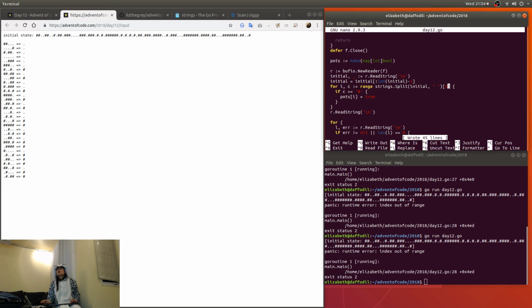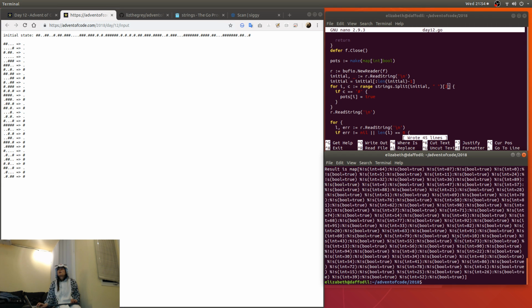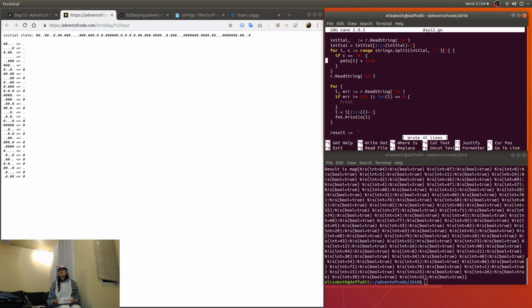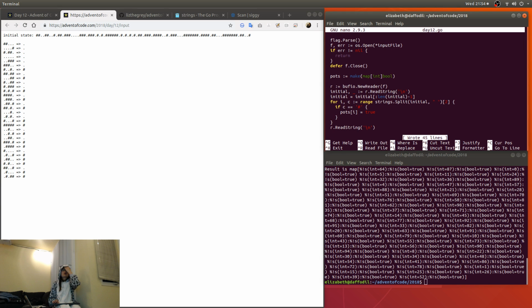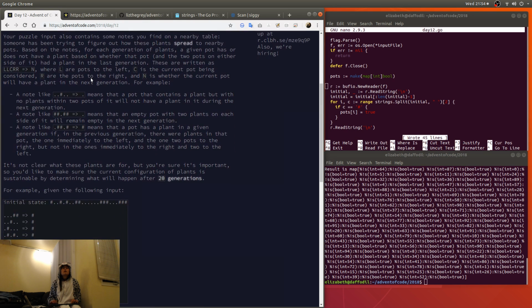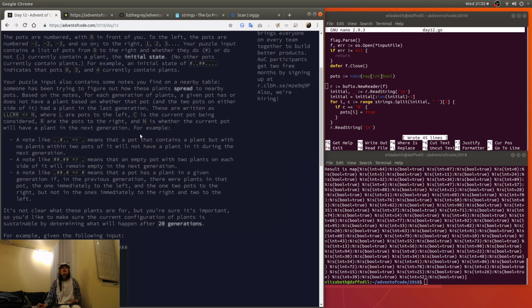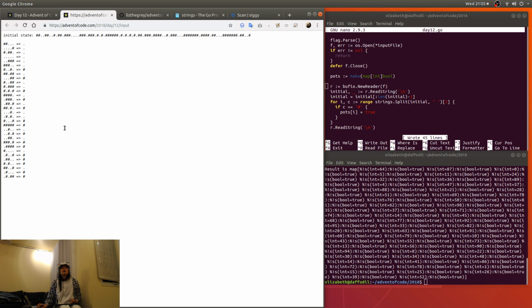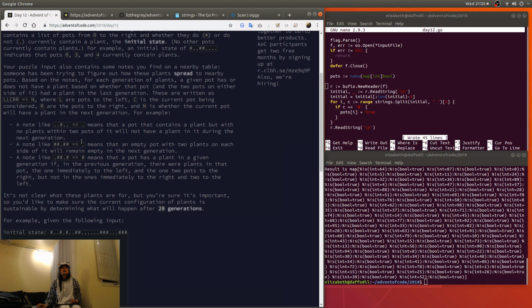Oh, the ways that programming makes you feel very silly. Okay. Great. That looks completely reasonable. Okay, I believe that now. So that's good. Now I need to read the patterns in. Okay, so the patterns are going to go... all of my patterns are 4 characters, but a pot that contains that pot and a pot on 2 sides of it contains a plant, but with no plants within 2 pots of it.